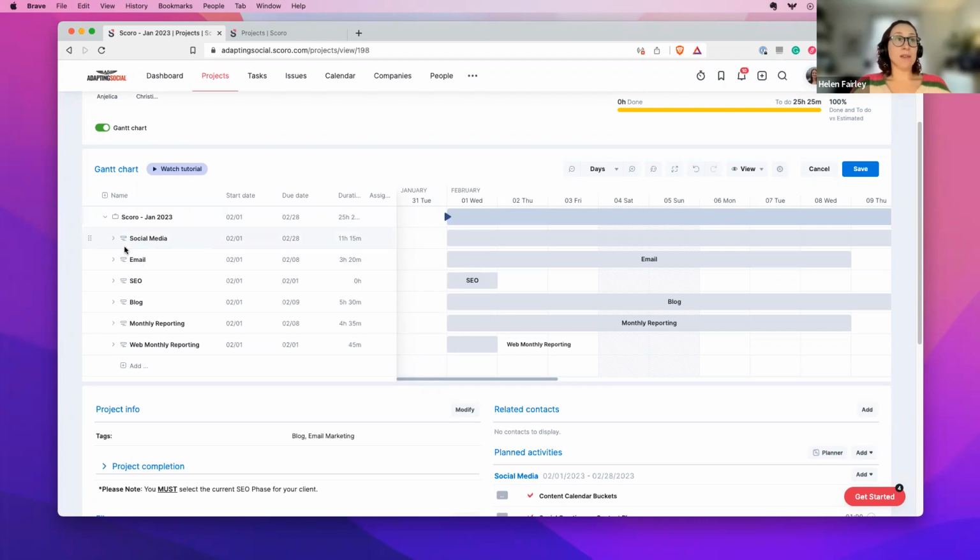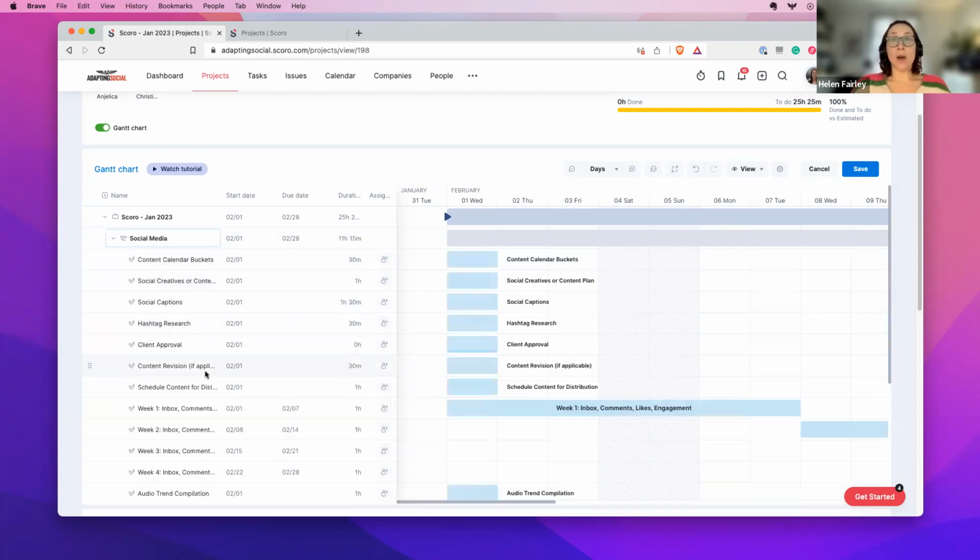And then we have started going into our individual tasks and assigning them the correct start and end dates, either from here or through dragging and dropping in the Gantt chart based on when you want to work on them. So right now we have a project which has been set up with all of the tasks with their relevant start and end dates.